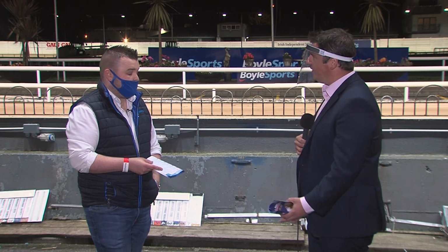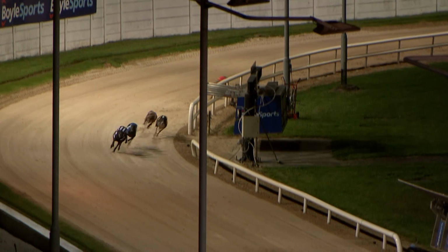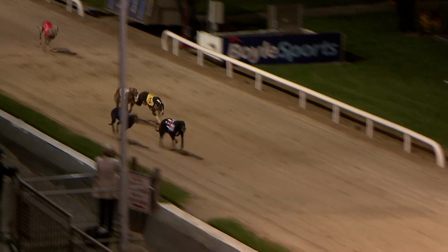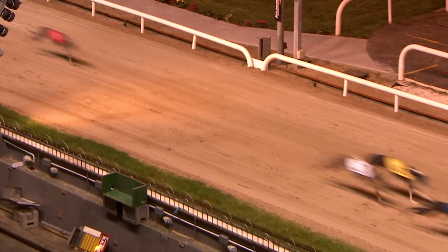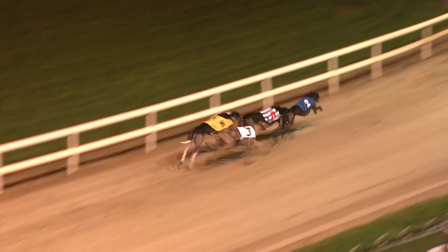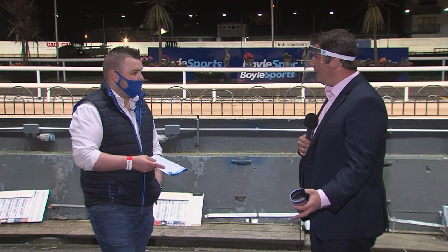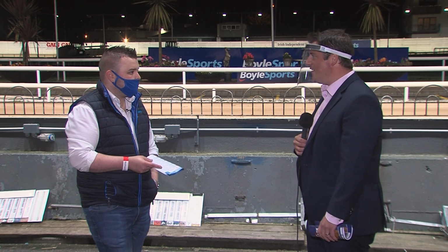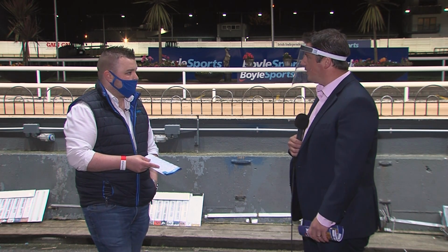If she stays to the fence off the last bend, but it's been pointed out she definitely is a middle to wide runner at times, and that's what she did tonight. She went to the outside of Newinn Taylor, and it's something that Michael Corr will probably regret for the rest of his days, but he got some tune out of this lady. But it was that opening 50 yards, 100 yards that really made the difference tonight. You know, Liam Dowling got those 2 runners out, and that's why he is the trainer he is. They didn't have the luck like Pastana, but it was there, I suppose, forward movement in the opening yards that caused what happened.